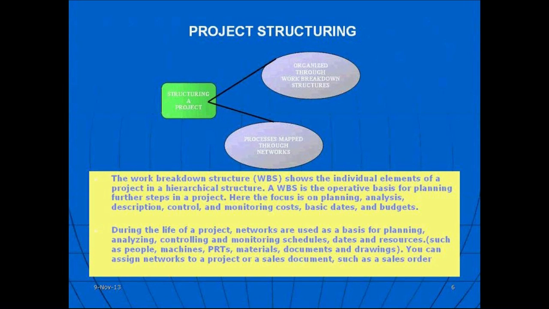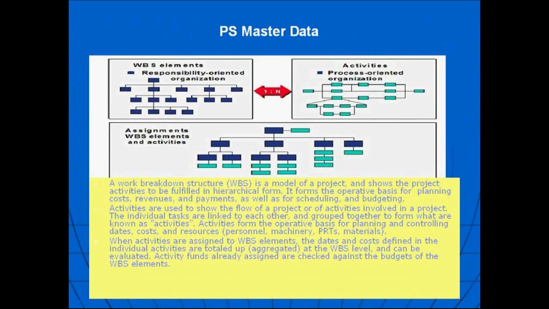This is like a structure. If you have a WBS only, you can have only the WBS structure here, no other structure. This is one WBS, another WBS, and you can go up to as much depth as you want. Here they have shown only four levels, but you can go up to any level you want. And here you have the network and activities, and the interdependency between the different activities. This is the complete project with activities and work breakdown structure.